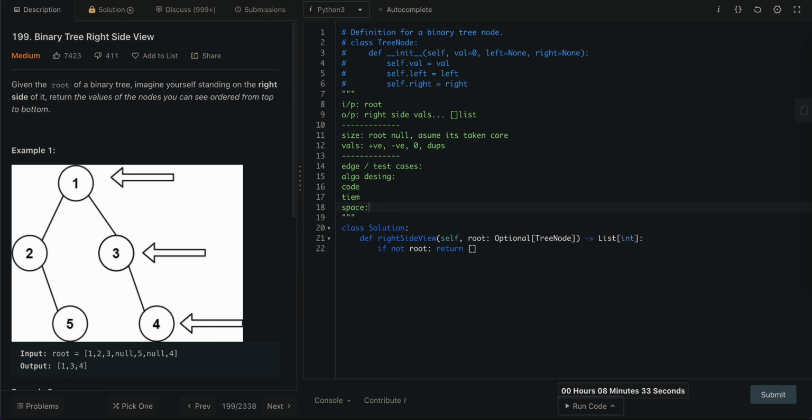So most of the time, after writing code, you can write the time and space complexity. But as I know that I have designed the algorithm, and I'm going to go through each node only once, I think the time complexity is O of n, and space complexity is going to be O of 1.